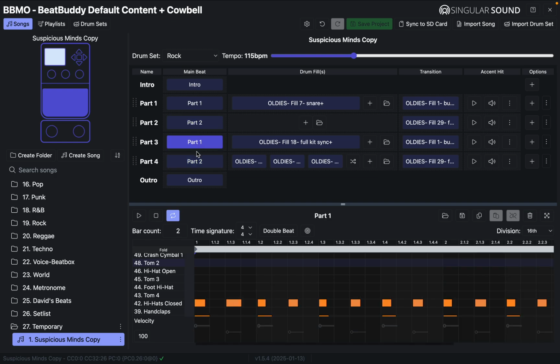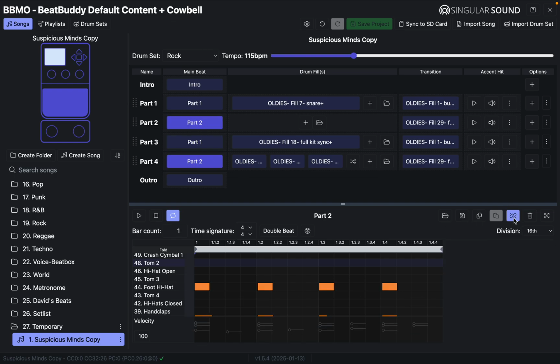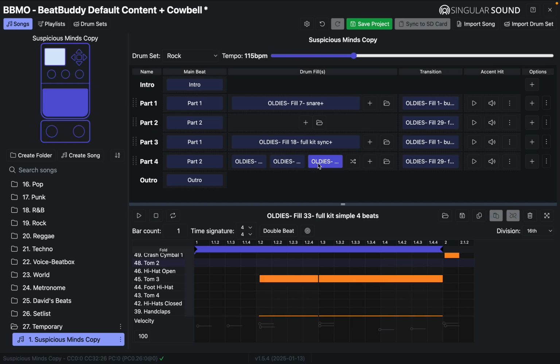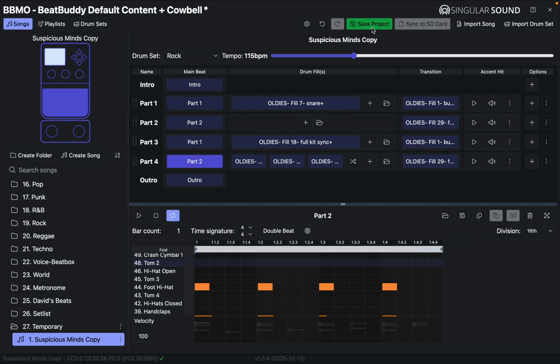Again, notice when I click on this one, it links it. So let's go down here and unlink it. I think they're all unlinked anyway because I've deleted them, haven't I? Yeah, I should have unlinked it before I deleted it, but it doesn't seem to have made any difference. Okay, cool. Save project. Again, it highlights it, sort of gives you a bit of a clue. So I'm now happy, apart from the fact that I will need to delete the fills from part 4 of the song, but I'm not going to do that because I want to keep that and copy that to part 6, and I want to use those 3 fills. So I will come back to this and sort this out in a minute.